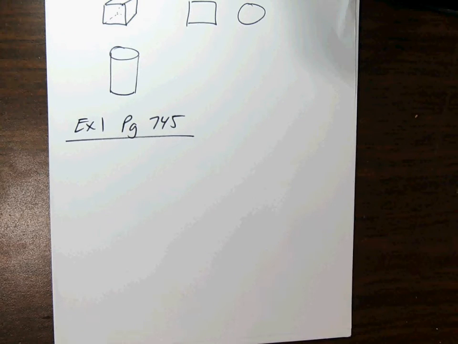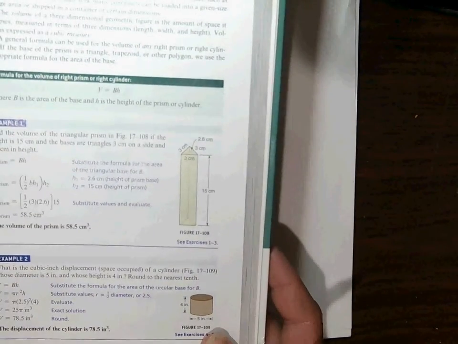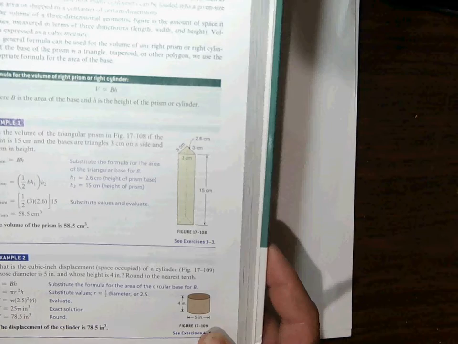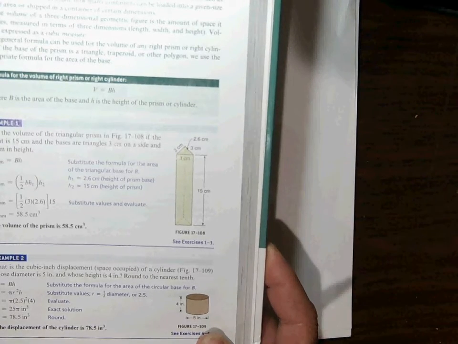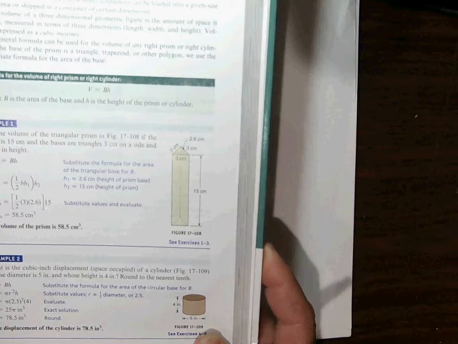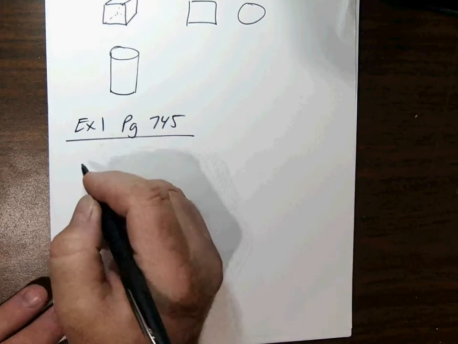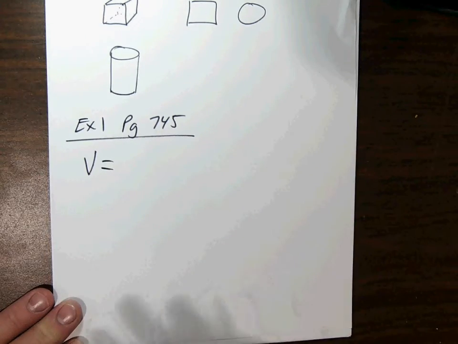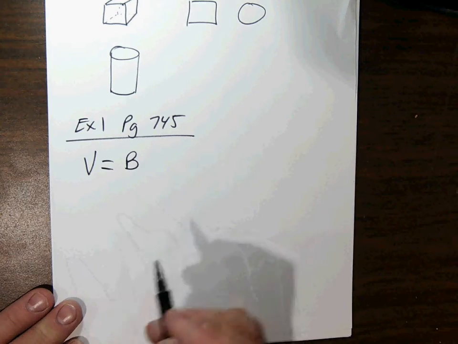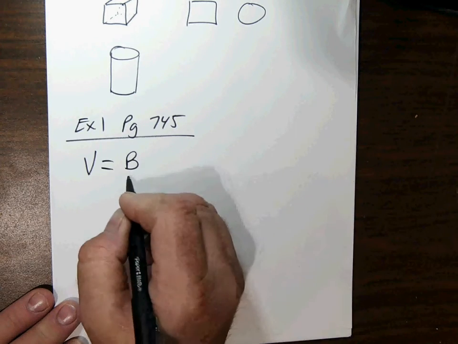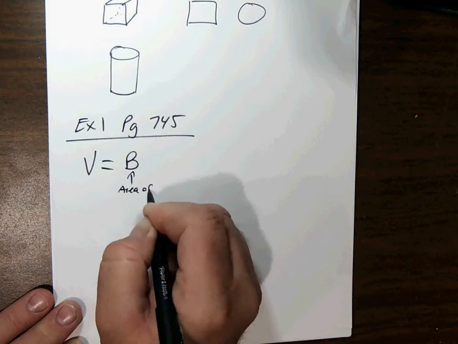So anyway, alright. Volume, example 1 says find the volume of a triangular prism in figure 17-108, which is the picture in the example here. Okay, so it's like a triangular shape on the bottom and the top, and then it's a prism. It's a three-dimensional figure. Okay, find the volume. Well, volume is going to be some area of a base. Now they're just using the term B for base, but this is really area of the base.